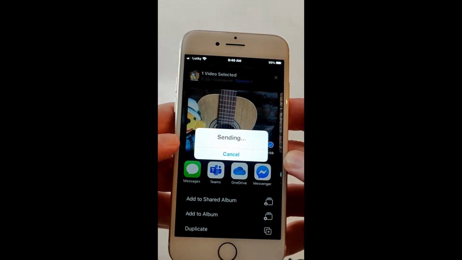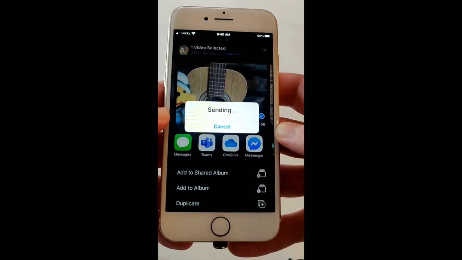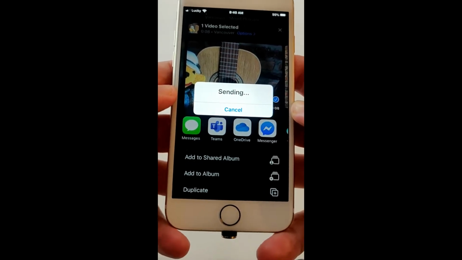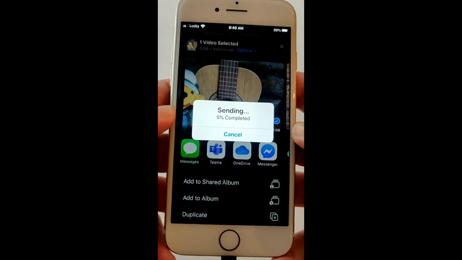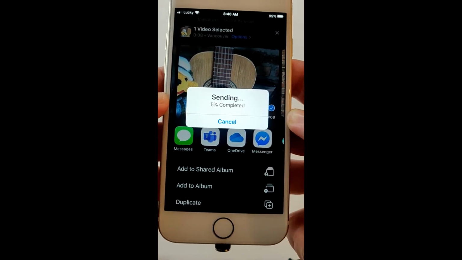Now this may take a considerable amount of time, so you may actually want to put your phone down and go and do a little bit more schoolwork, maybe from a different subject, or continue practicing, because this could take between 5 or 10 minutes, depending on how fast your internet connection is.